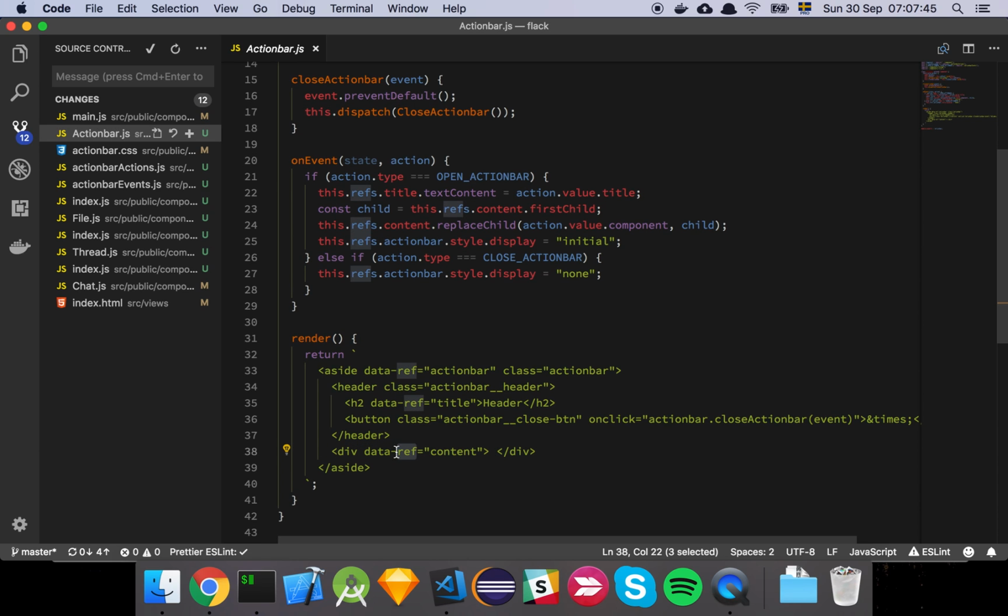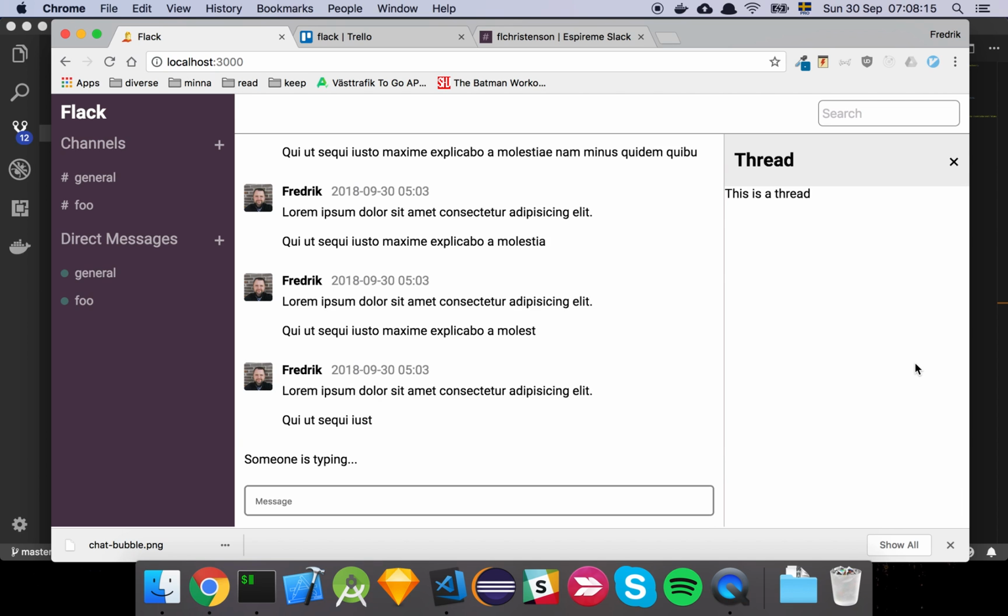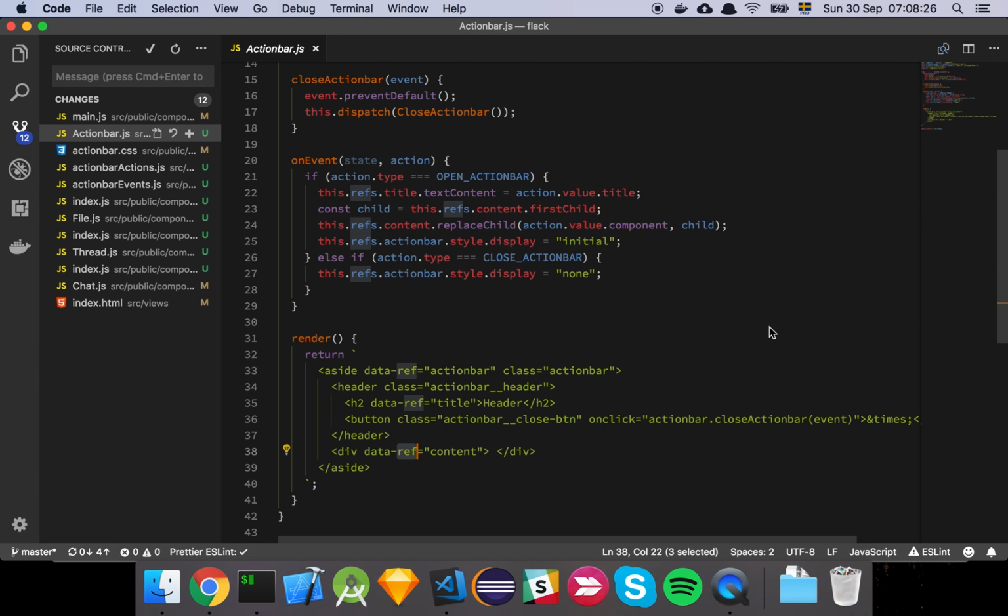And then we have this thing here where I've added a reference to a div within the component, which is going to be the place where we add content, because this is one of those parent type of components where you want to be able to switch out the child or the content on the fly. In this scenario we click here and we want to show a thread. And what happens if I were to search for files? Well, then the file search results would be outlined in this component instead. So basically we want to render different versions of the content, while the parent, the action bar itself, stays the same. And that's why we do that.